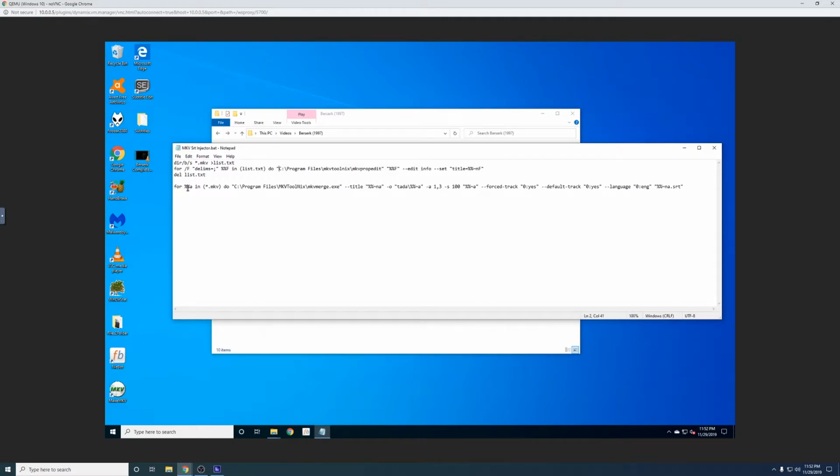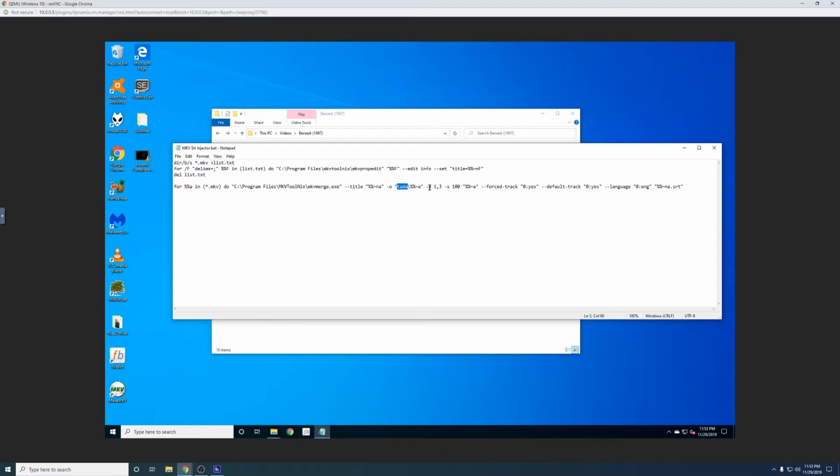So this second code, here's the path on your computer to MKVmerge, and then of course you'll keep going, and this right here, the tada, is going to be the new folder that will be created with the muxed MKV files.